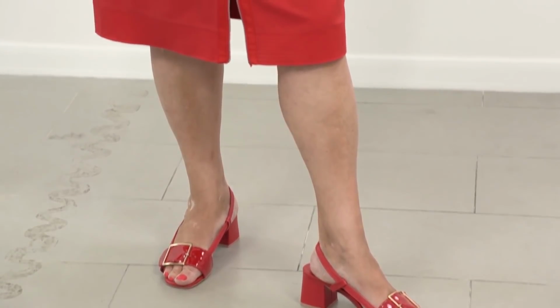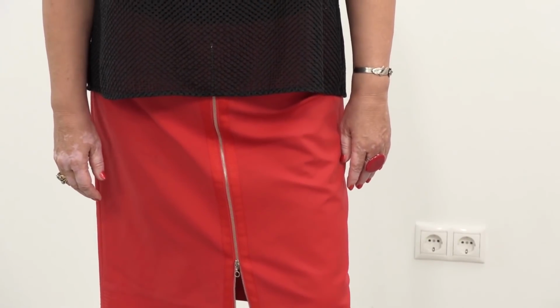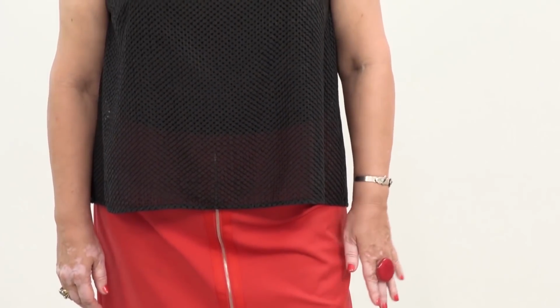I changed the ring, the skirt and the shoes. The top is the same, but the outfit is absolutely different. I'm so happy that this top enables me wearing so many different skirts and shoes. I want to make a couple of more tops of this design. Have a look at the outfit once again.